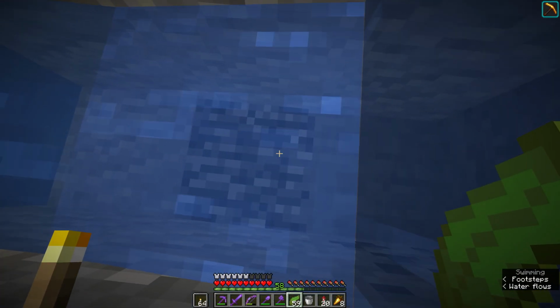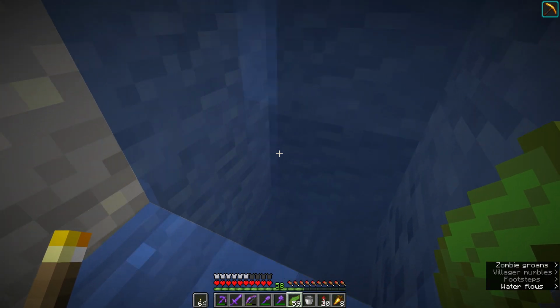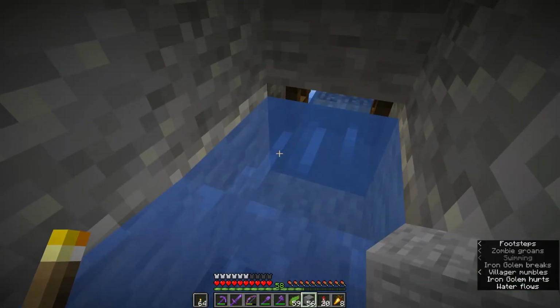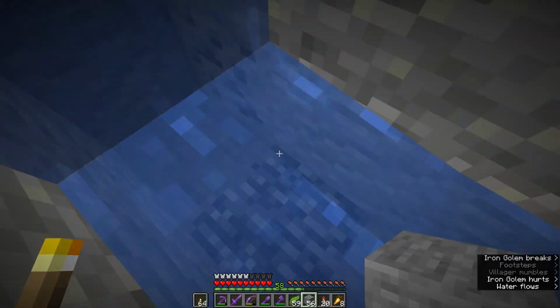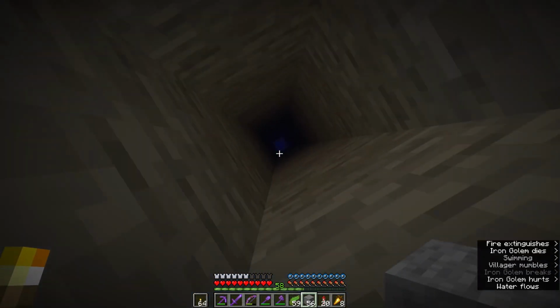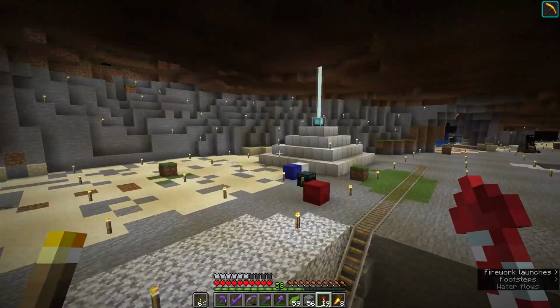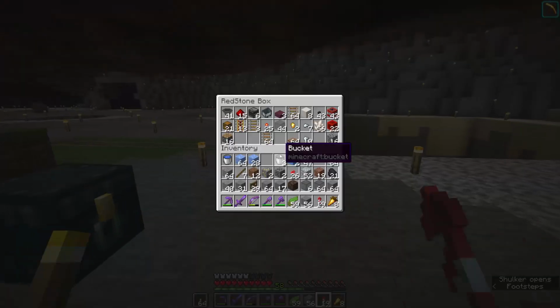Actually, that's going to be a problem having that one piece just there because it's going to stop me from creating this water stream properly. That's frustrating. What I might have to do is actually destroy that piece of bedrock. What a pain. Thankfully, we know how to do that pretty easily, and I think I have everything that I need inside my redstone box.